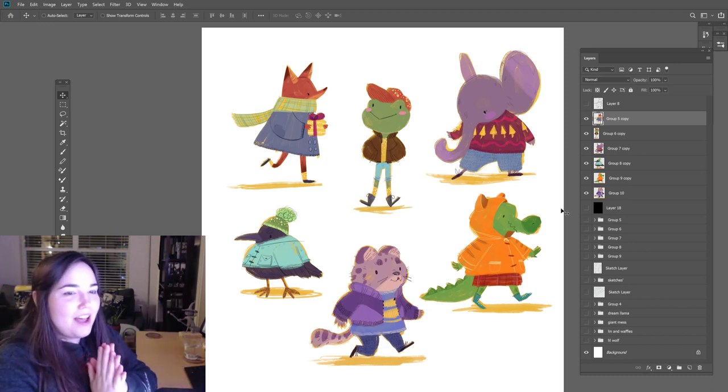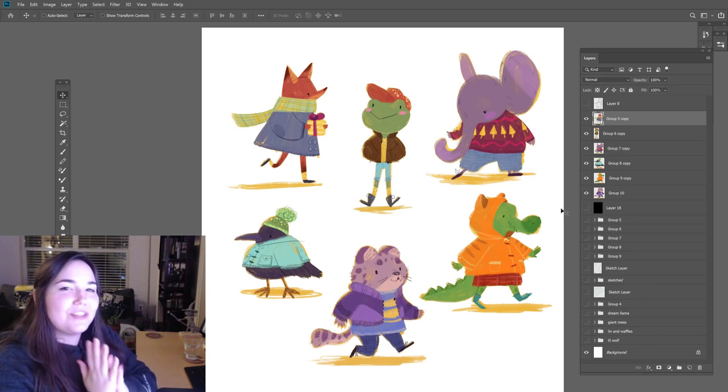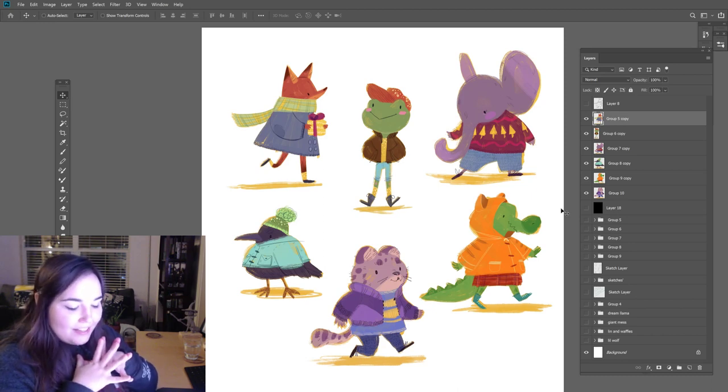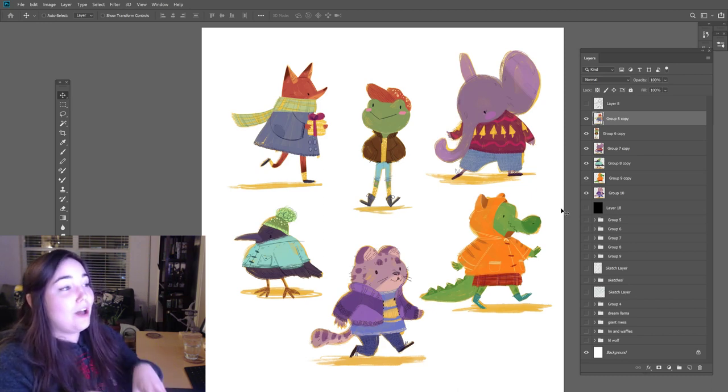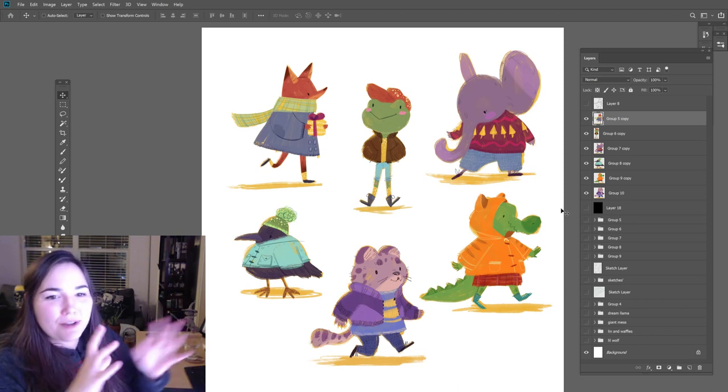So if you're looking at it on a bad screen or anything, then definitely wait till I post it and look at it on a good screen, because on my Cintiq the colors pop a lot more than on my other screen. So I just want you to get the full effect of how cool they look.